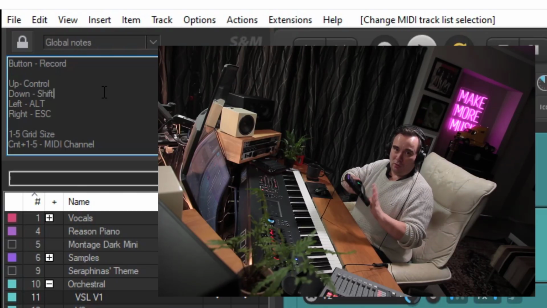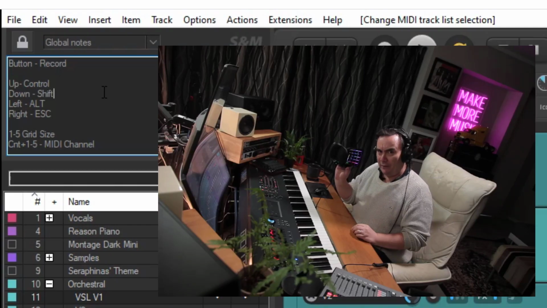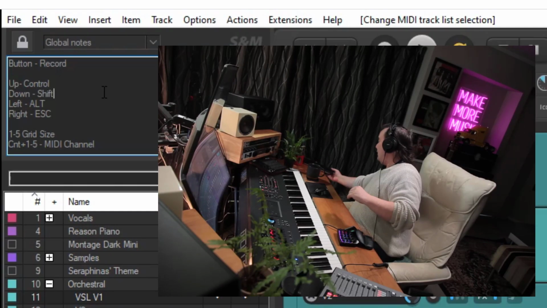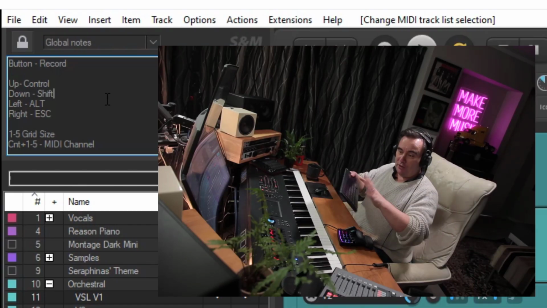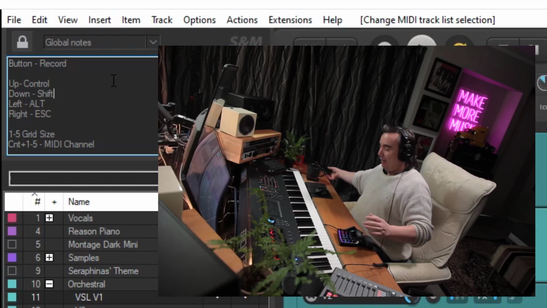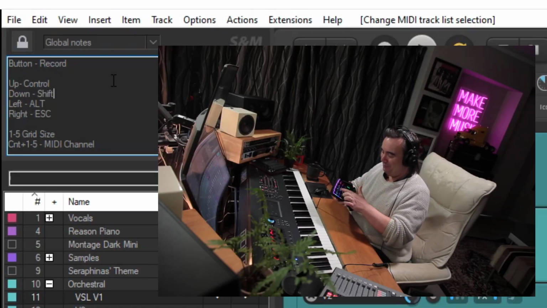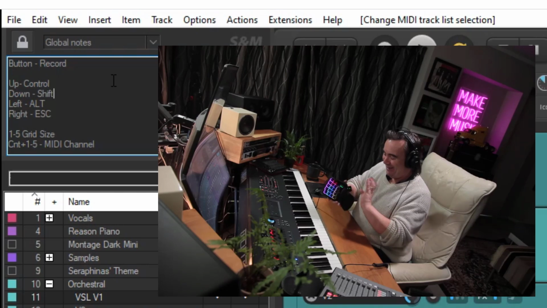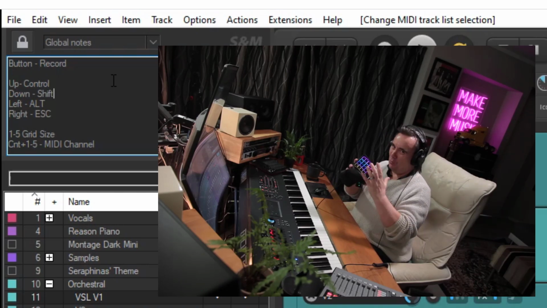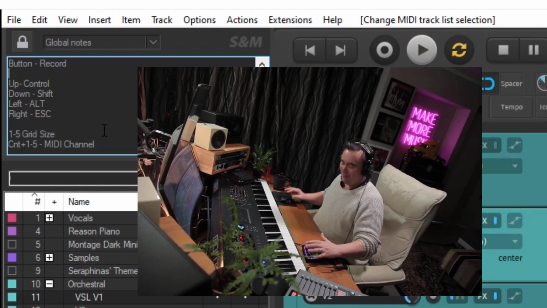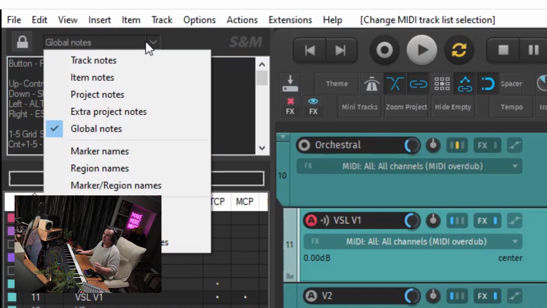This is my controller. I'm thinking about doing a video because this is a really, really handy thing. I hate having keyboards here. I do have a keyboard way over here in case I actually need to write something, but I just like this thing. But sometimes it's hard to remember what the buttons do, and I have shift and all sorts of weird combinations, right? So this global notes helps me keep track if I forget, oh, where was that command? It's there, right? So that's just a nice little thing.